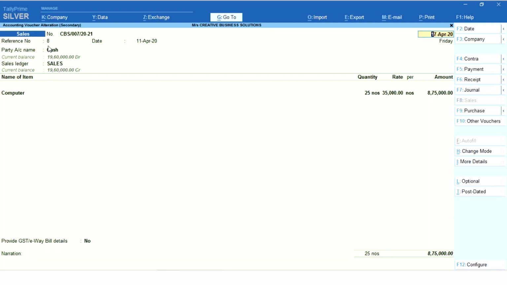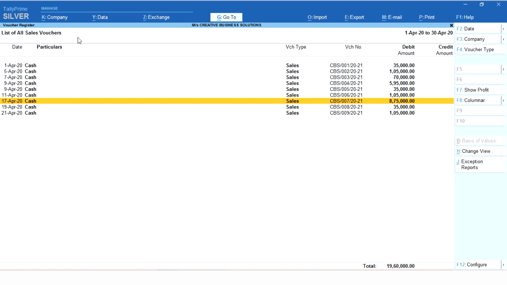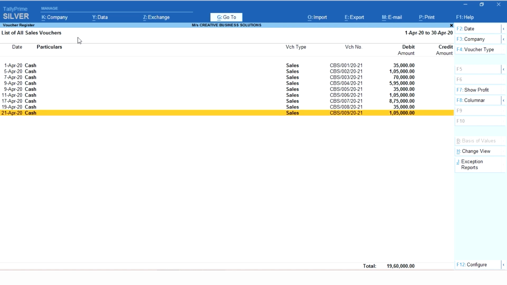If I press enter, my voucher number says 7, but my reference number says it is referred to invoice number 8. So once you delete a transaction, voucher number 8 will become 7, 9 will become 8, and 10 will become 9.